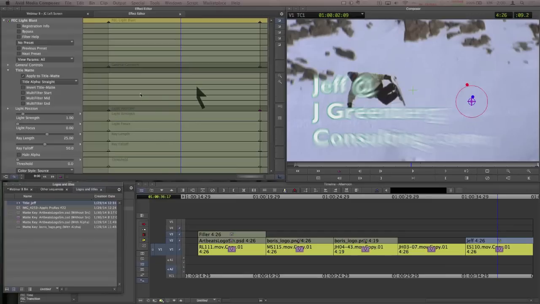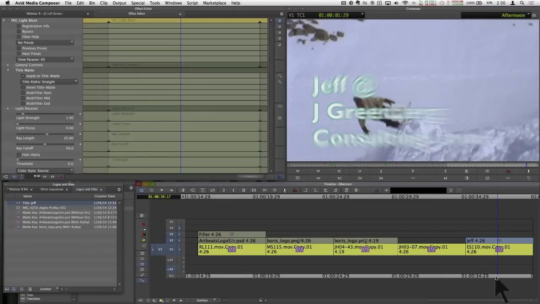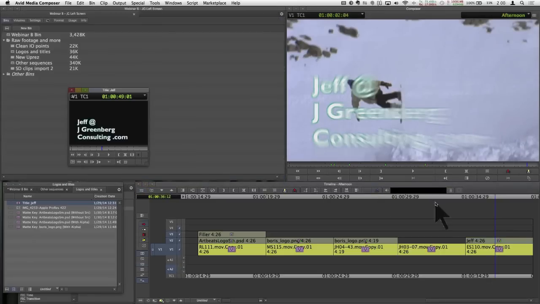I'm going to put my playhead on top. Right there. Let's get that title again. I'm going to use the infamous replace edit. Pow, it's been replaced with the original on the wrong track, of course. Right track. Patch.